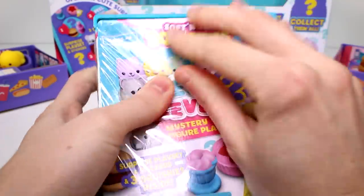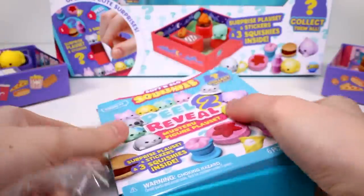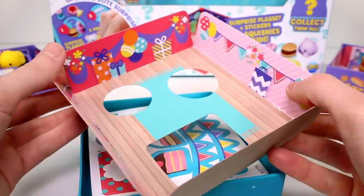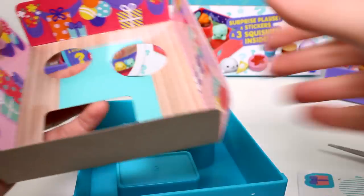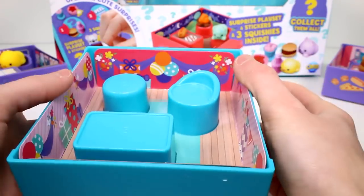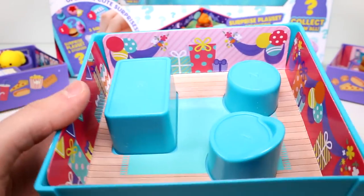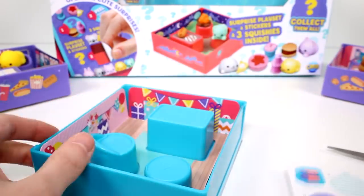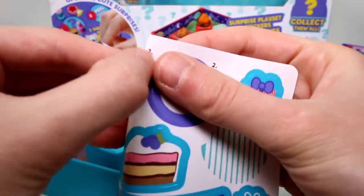This one should be the birthday party. Let's get it open. All right. Birthday party. Look at all those decorations. Awesome. All right, we'll put that in there. You guys can take a closer look at it here. There's presents and party decorations. It's a fun, super fun time.